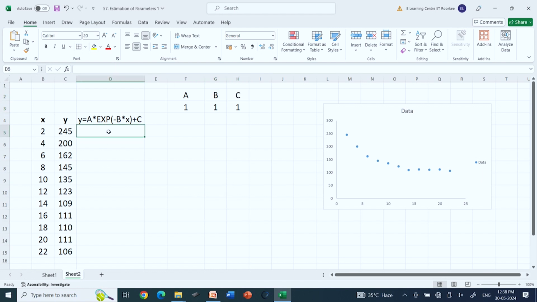So, once you get the values, now I will calculate. This is the x values, this is the y values, the data, and this is the one we try to fit a curve to this data. We have assumed it in the form of an exponential function. This will come with some sort of intuition, but looking at the behavior of the data points, you have to guess what kind of function may fit this particular data.